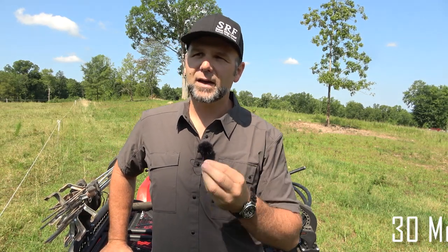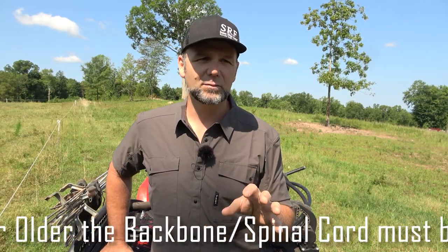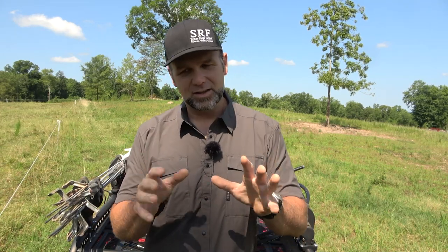Now there are certain rules and laws that you guys need to know about for making like T-bone steaks. So if a cow is older than I believe 18 months, you correct me if I'm wrong guys, correct me in the comments. If a cow's older than 18 months due to the mad cow disease situation that we had several years back, they will not make a T-bone steak for you. In other words, they don't want any of that nerve tissue from the backbone, from the spinal cord, in your meat because that runs a higher risk of contracting mad cow disease if your cow were to have something like that. So that's something to think about.